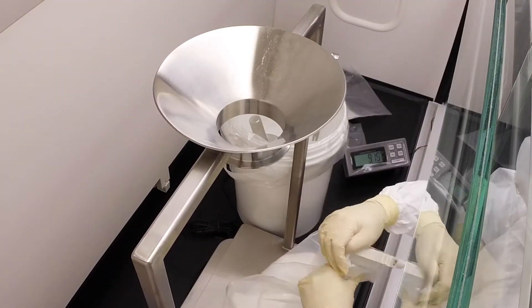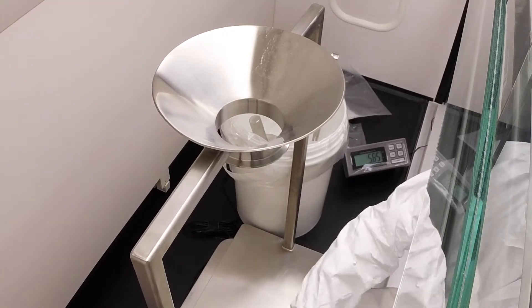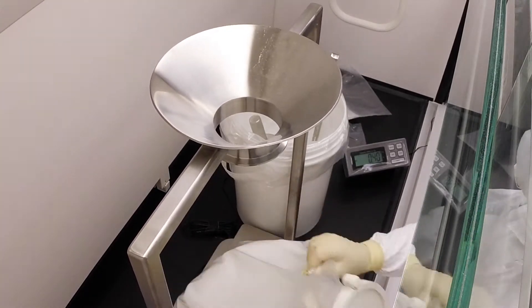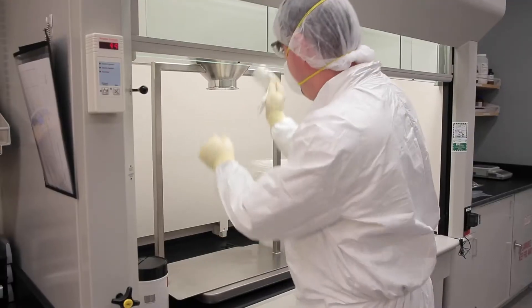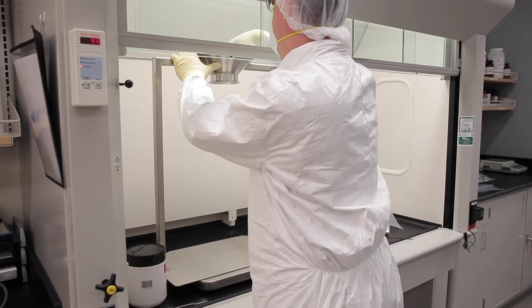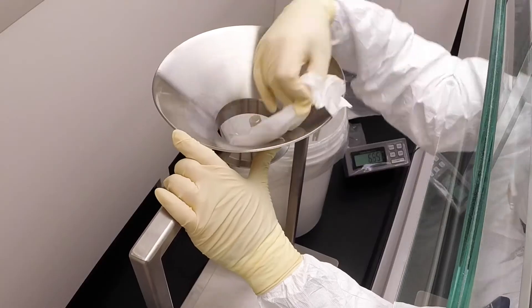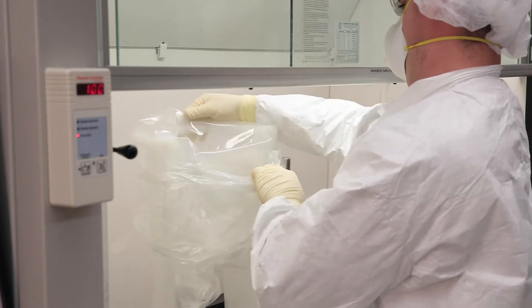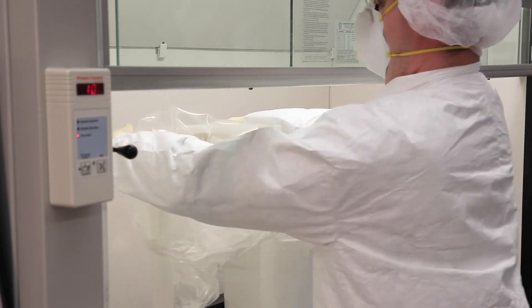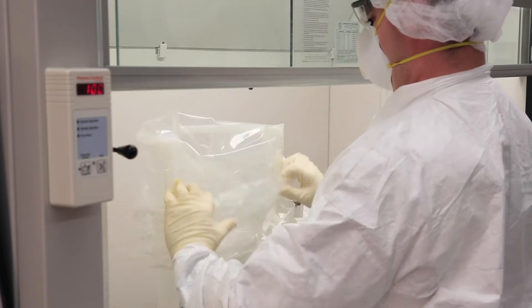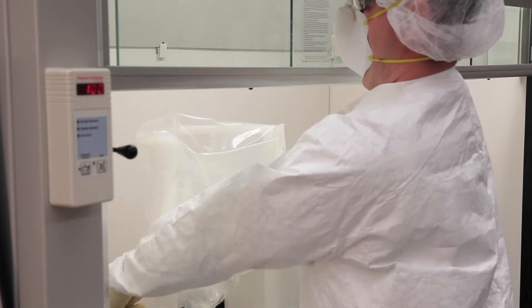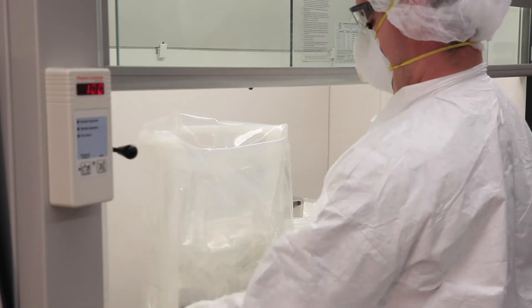Other systems' single-use bag exteriors can become contaminated when product spills, overflows during filling, or settles out of the air, requiring wipe-down of the bag's exterior surface, filling funnel, and support stand. Not so with EZ-Biopac. An integrated protective skirt folds down over the EZ-Biopac's polypropylene support stand, as well as the exterior of the bag, to prevent contamination.